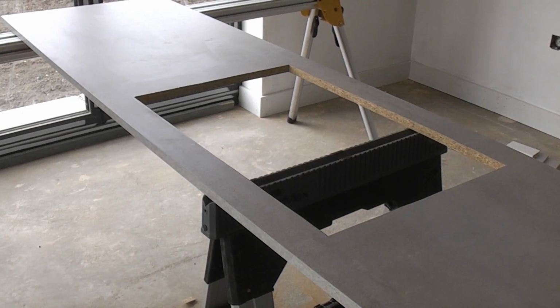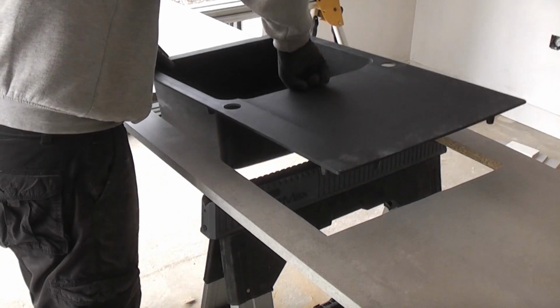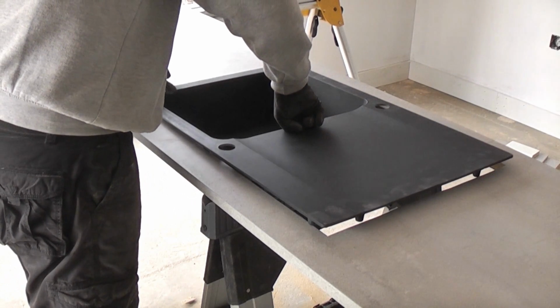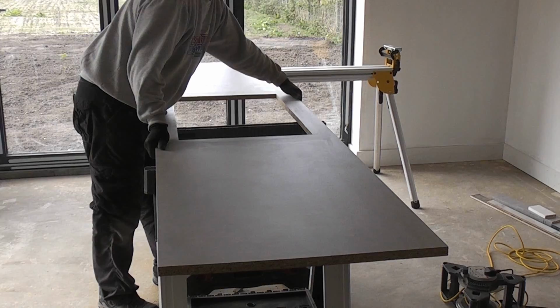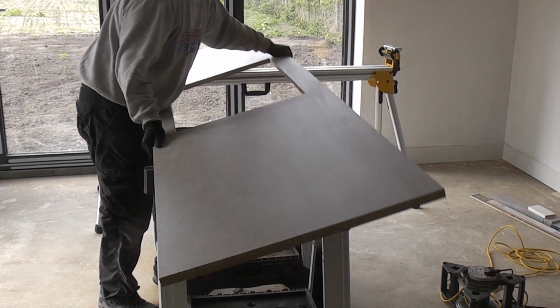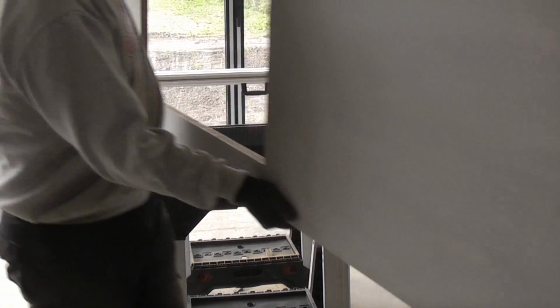We can now clean up some of the dust and check that the sink fits. If your sink drops through the hole, you forgot to measure and draw the inside line, in which case you'll need a new worktop. You have to be really careful moving this worktop now, so never try to lift it up flat or it could snap in half.